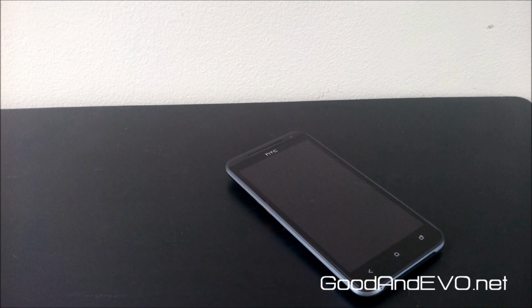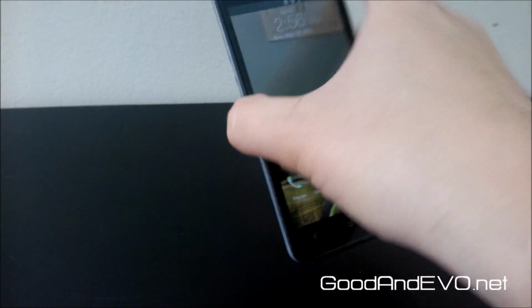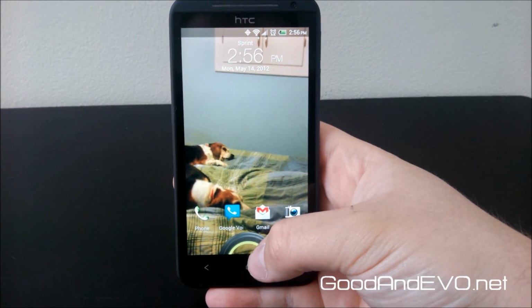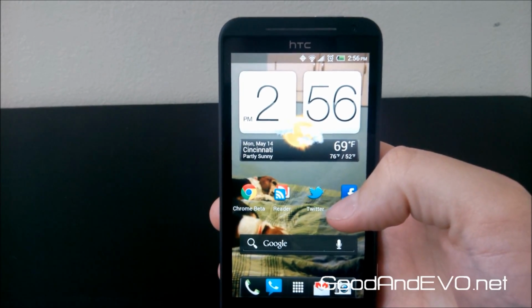Our video unboxing of the HTC EVO 4G LTE had a pretty good response, and a few of you have been asking for a video walkthrough, so that's what I'm going to do right now for you. So here we go. Here's the EVO 4G LTE, pretty standard Sense lock screen. Hopefully you can see everything pretty clearly here.